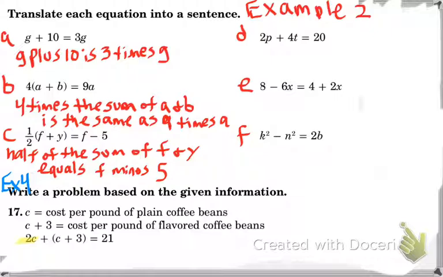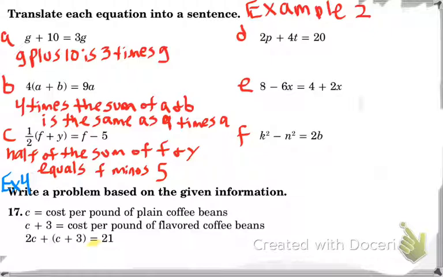And we bought, notice, and we bought, meaning we increased our price. So that could explain that plus sign. So you're increasing your cost. And we bought, let's see, C plus 3. Well, that's how much it was for 1 pound of flavored coffee beans. And notice there is no number in front of it right here. So we only bought one, because technically there's a one right there if there's nothing there. So we would say, okay, 2 pounds of plain coffee beans, and we bought 1 pound of flavored coffee beans, and we spent $21. That's what we could say.